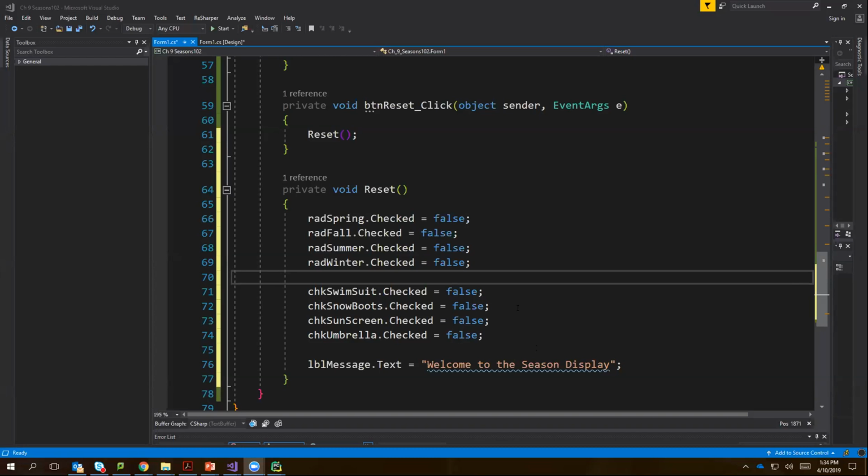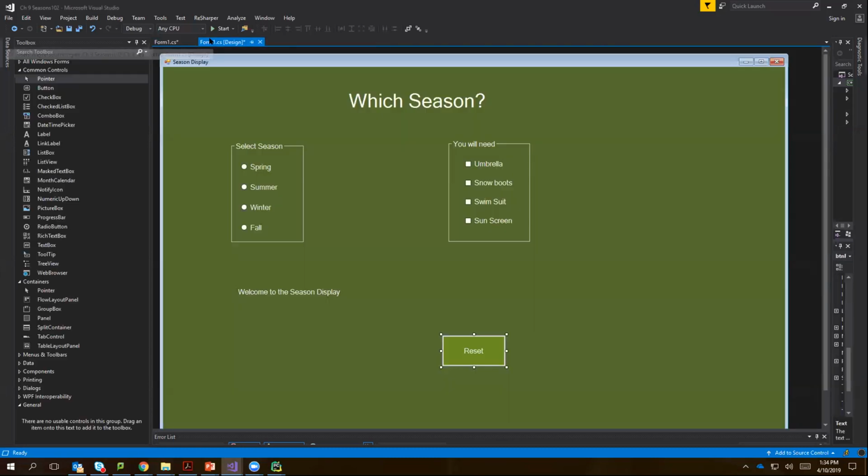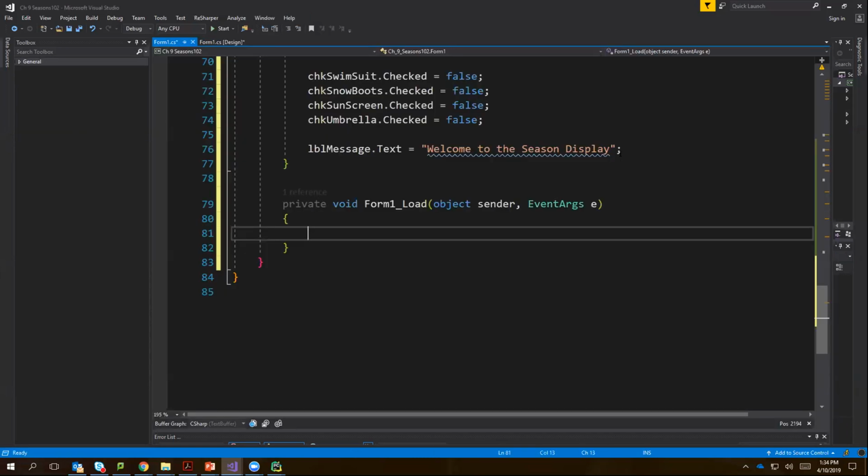Now, let me show you how to put code in as our form is loading. We are going to be talking about a form load event procedure. The form load event procedure always executes right before the form is displayed. The easiest way to create it is to be looking at your form and just double click in an empty spot of your form anywhere. And that'll create your form underscore load. We want to go ahead and run that reset method right there and see if that clears up that bug.